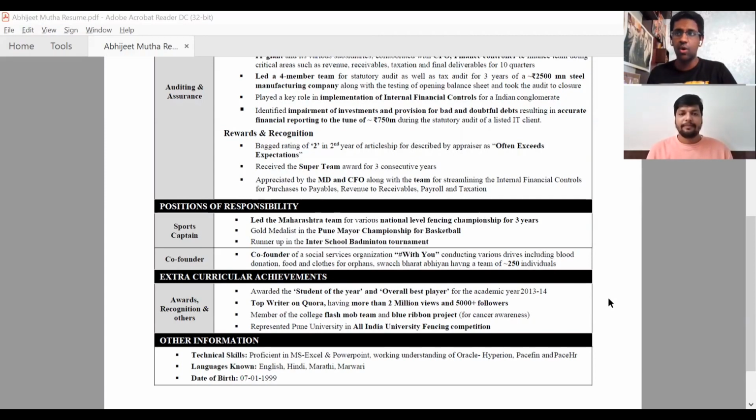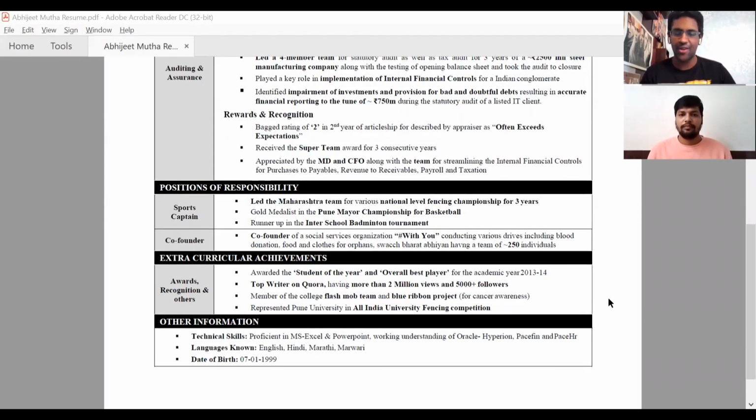Understood. And probably we can go on from the work experience part, right? Apart from this, one thing that always stands out in every resume that I see is an extracurricular activity or something you've done either in college, in school, or positions of responsibility that you have held as an individual or as a part of a larger group, right? And I see a lot of that on your resume. So can you take us through the extracurricular part of it?